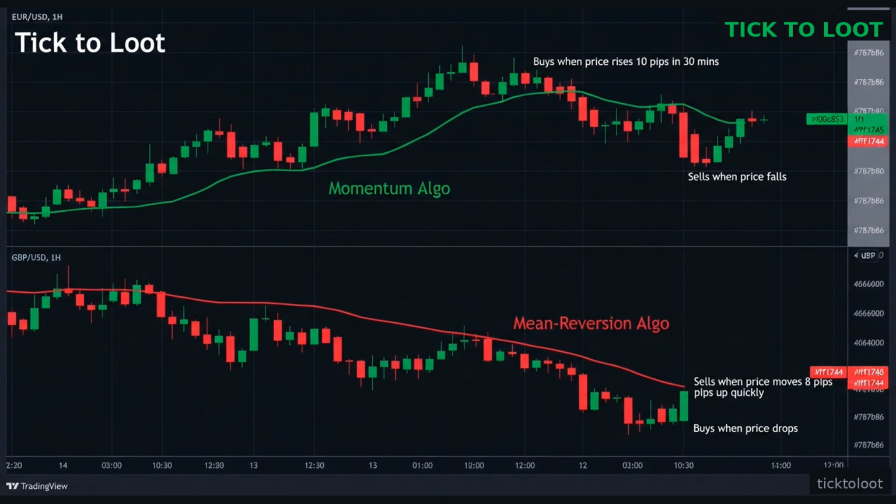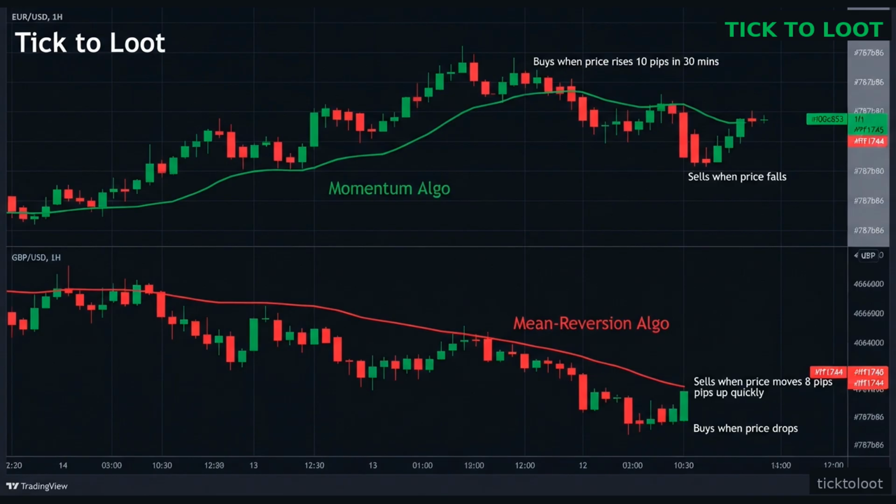Even though they trade different currency pairs, they can still affect each other because the euro and the pound often move together in response to the same news, like a European central bank announcement. When the ECB raises rates, both euro to US dollar and pound sterling to US dollar might jump at the same time, causing both algos to open positions simultaneously. This shared reaction is the seed of correlation, the degree to which the two robots' outcomes move together.